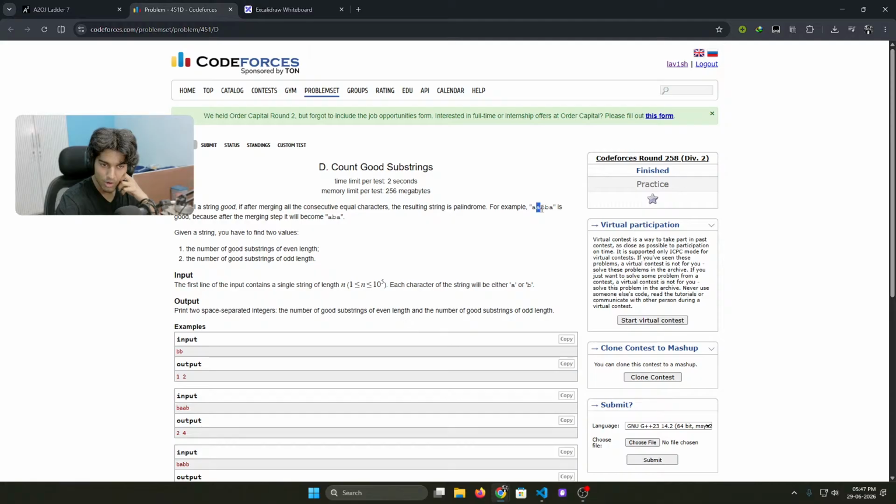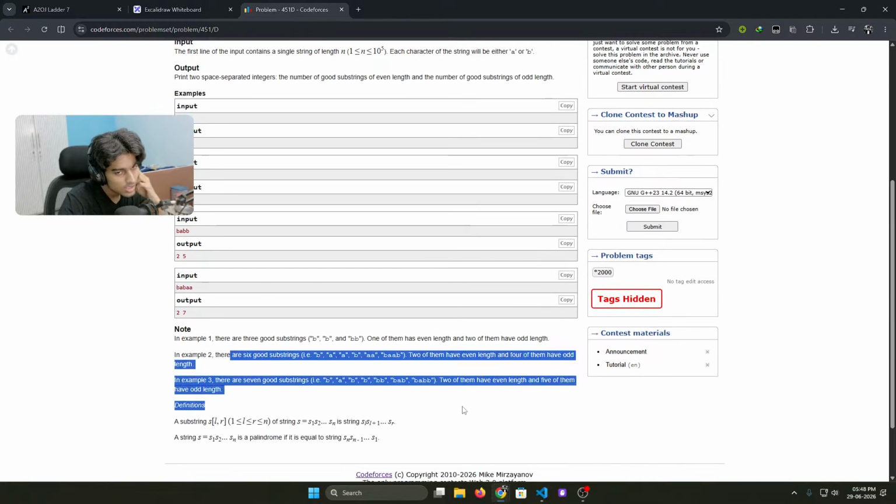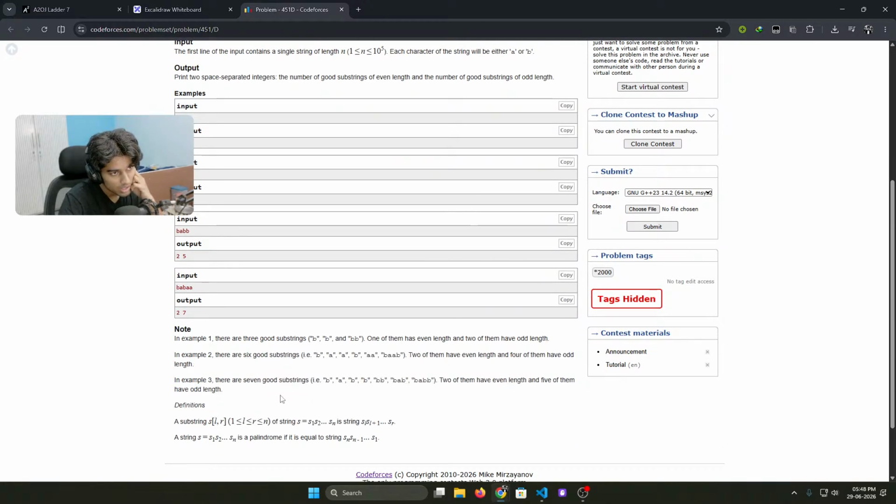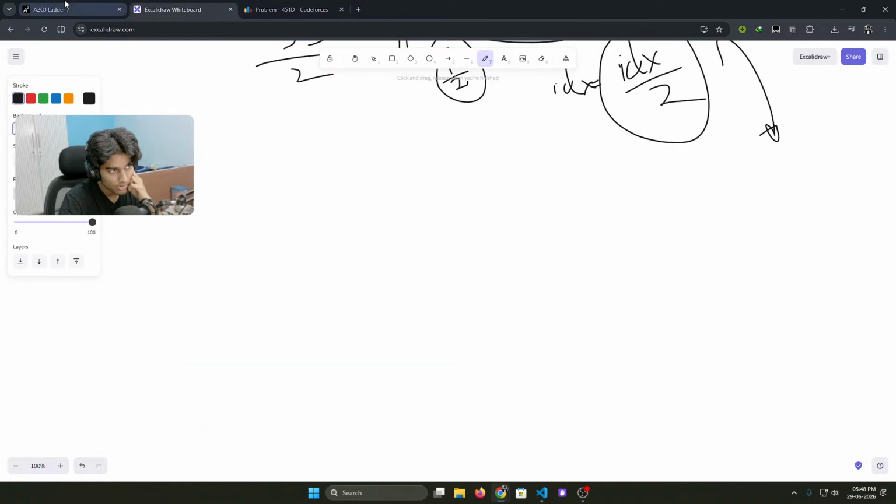Else we will have to fall back to the element that is similar to the last one, if we want a palindrome. So it's some sort of a KMP based problem, I believe. Okay, I'll solve this later on.